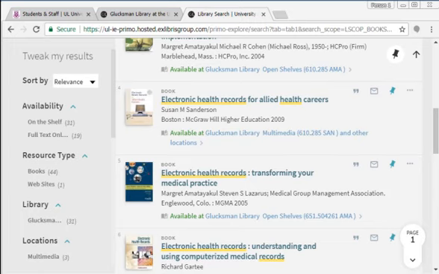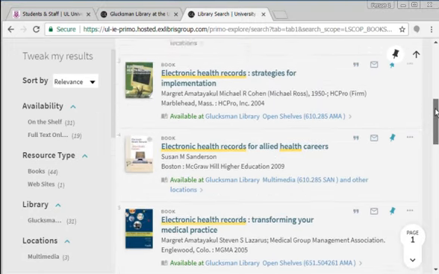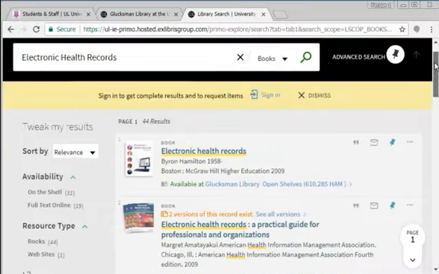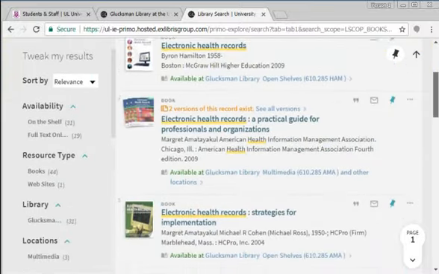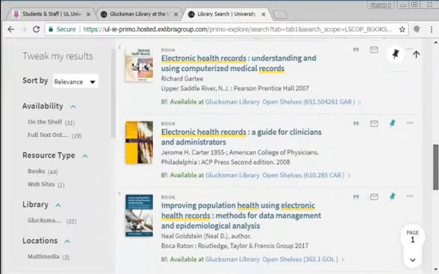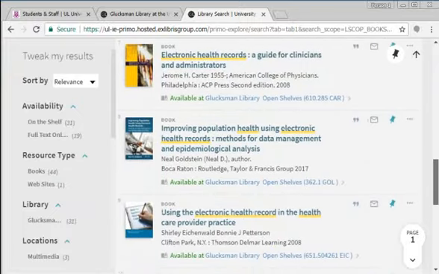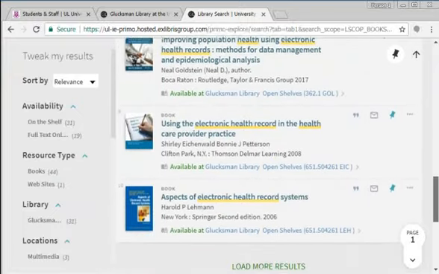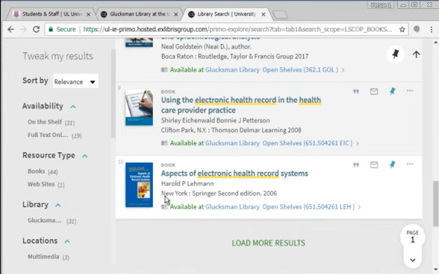So just taking a look at all these shelf numbers, you'll see that they all seem to fall into two different spaces: 610, 610, 610, 610, 651, 651, 610, 362, 651, 651. So that tells you if you're interested in electronic health records, you should be looking at shelf number 651 or 610.